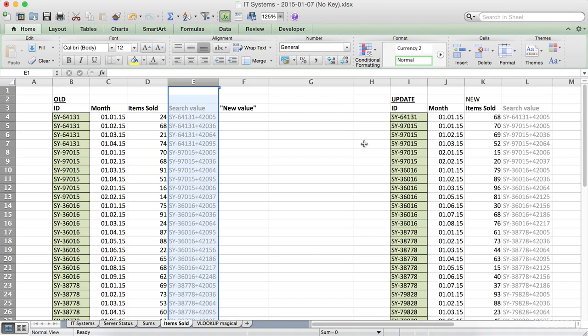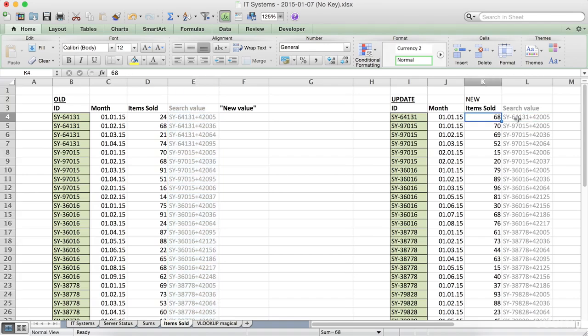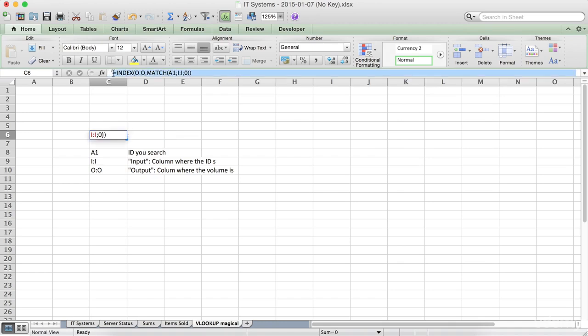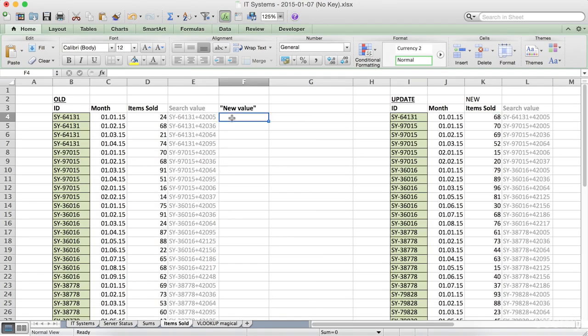And you see that with a VLOOKUP I would have a problem, because I want to go from here to here. I want to go from right to left. That's why I use our new index formula. Let me copy the formula. As I already said, I don't have it on mind. I always copy it from my Evernote or another sheet. So here's my pattern for the formula. You remember.